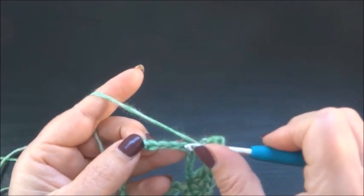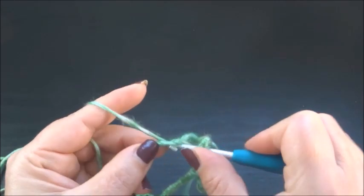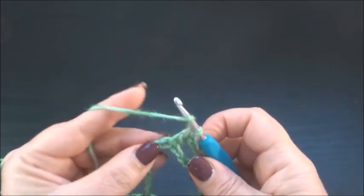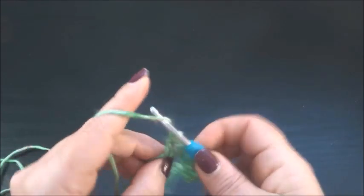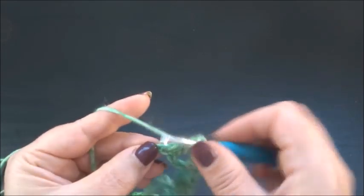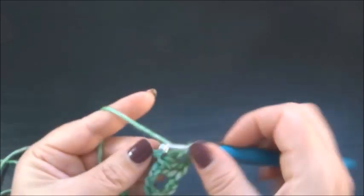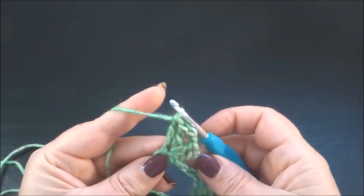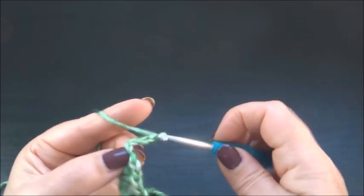Yarn over, I skip 1, 2, 3, 4 chains. Into the 5th one, 2 double crochets into the same chain. Chain 2, and another 2 double crochets into the same chain. Chain 3, 1, 2, 3.